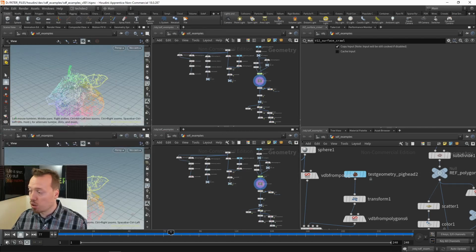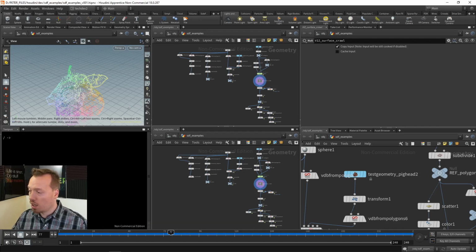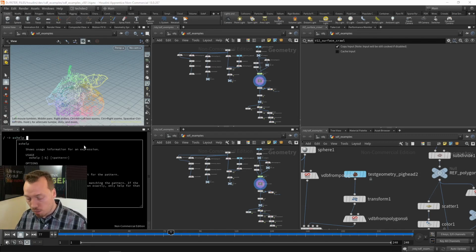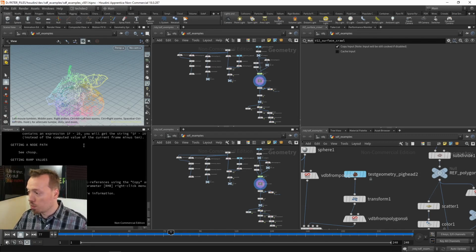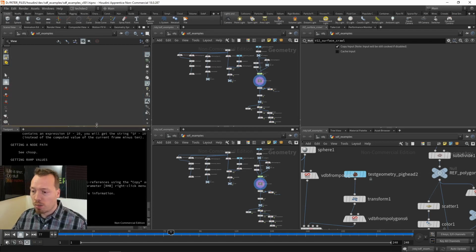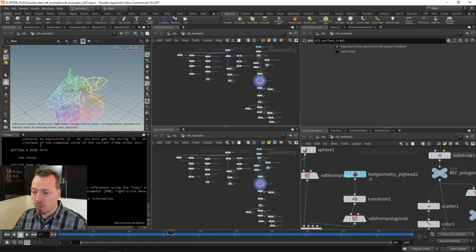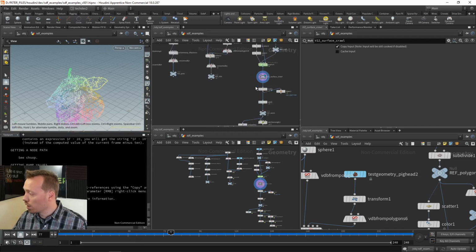And I'm going to change this bottom one over here into a textport, because I find textports are quite useful to do expressions and things like that. I can say exhelp and then, for instance, the channel expression, and it'll give you a bunch of information about the channel expression. Now, all right, that's about all that I need for the textport right now. We'll see later on, I can add other panes here as well.